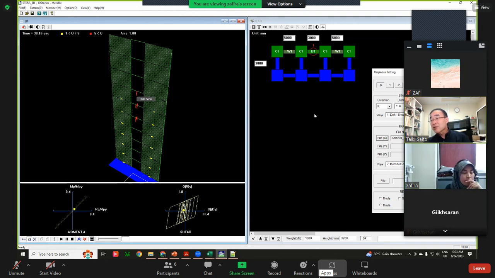Okay, I will check Stera 3D. It should be yielding, so this part should be yellow or red. However, it looks like the capacity curve doesn't differ so much. Not the same, but the shear wall is so strong. If you do pushover, even if you change this coupling beam, the result is maybe slightly different but almost the same.